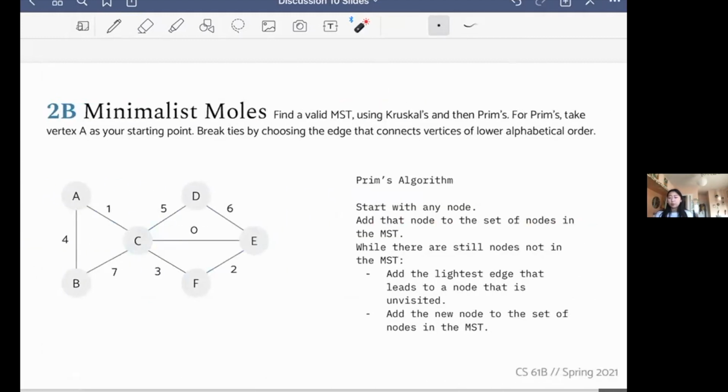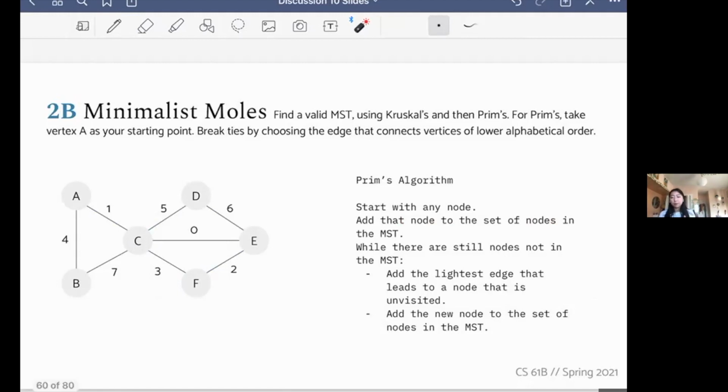In Prim's algorithm, we actually start with a specific node. And the idea with Prim's is that we start somewhere and we say this is our little set of things that are included, and we're going to sprawl outward, claiming more things into our MST until the whole graph is included. So we have our little set and we're sprawling outward in order, touching things as we go. And in that way, it's almost similar to Dijkstra's, right? Where we were sort of crawling outwards and visiting things from what we know, like sort of stepping into the unknown. Prim's works very similarly to that.